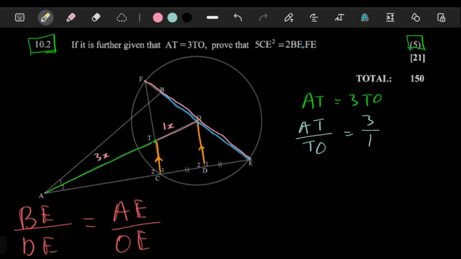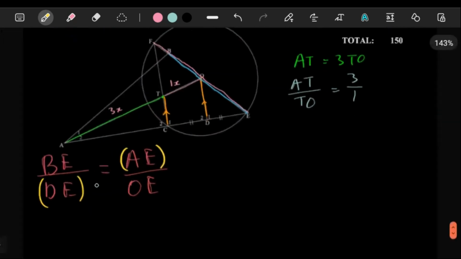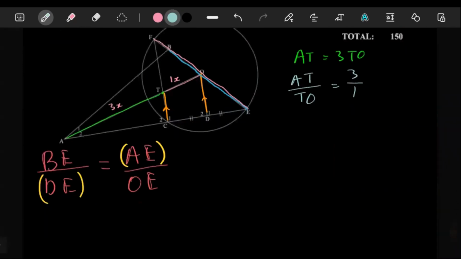So what we know is, since we said that CE is equal to, wait, let's start off with what we know here. This is 3:1. So we have information up here, right? But we kind of need information down here, because it looks like that's how we're going to be able to deal with this. You see? Yes. So in this expression here, we know that the BE is in our final expression, so that's fine. The OE is just half of FE. So let's just change that to half of FE so that we have a FE somewhere in our expression.